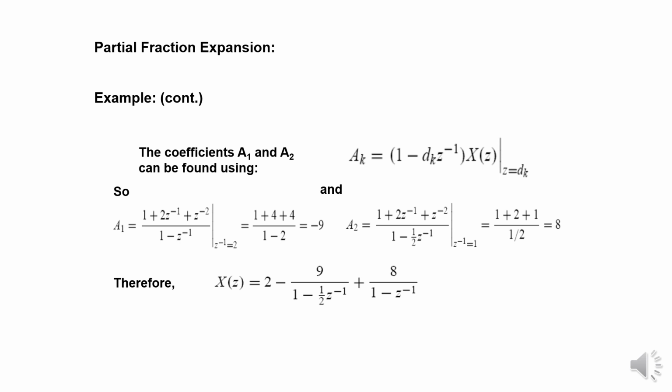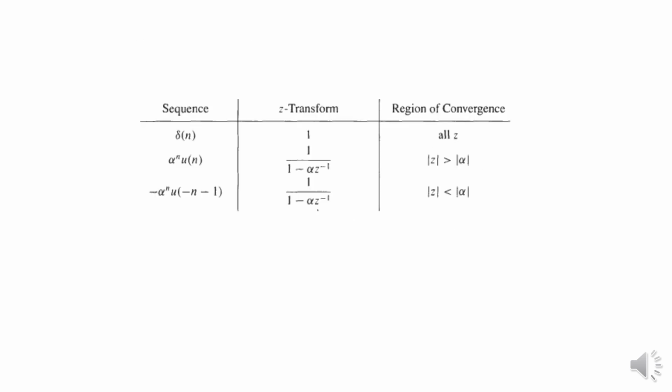So still we haven't found the inverse z transform. What we have found is just the partial fractions of X(z), right? So repeat this question a few times, if you can, in order to get a good understanding. So now we go to the next step, finding the inverse z transform.